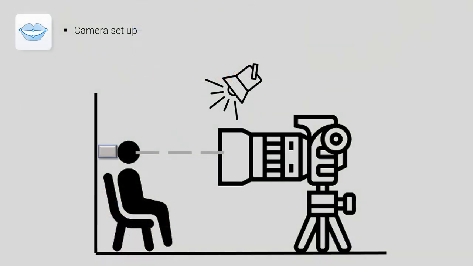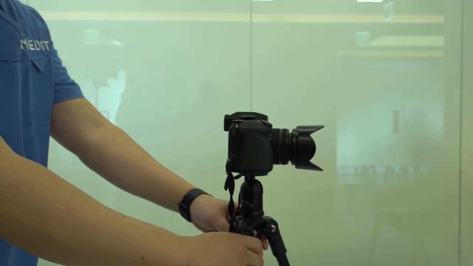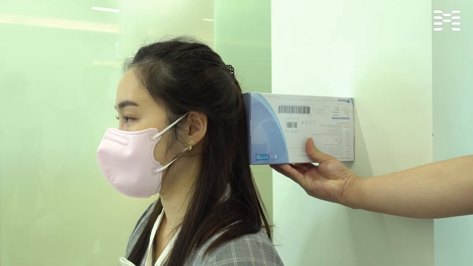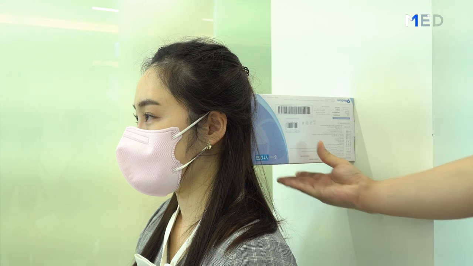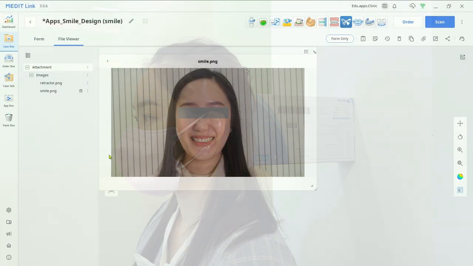Have the patient take a seat near the wall in a fixed chair, not one with rollers. Put your DSLR camera on the tripod and adjust the height to be even with the patient's eyes. To minimize the patient's physical movement during the first smile and the second retractor cut, place an empty glove box between the back of the patient's head and the wall to maintain the patient's head position.